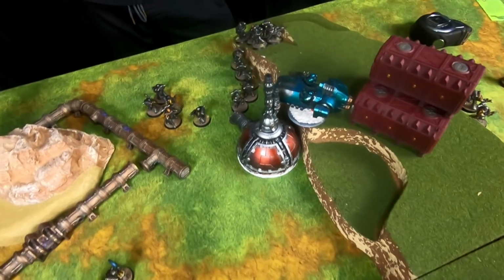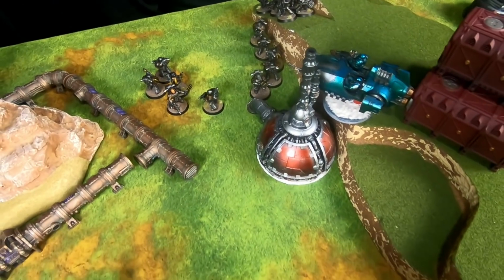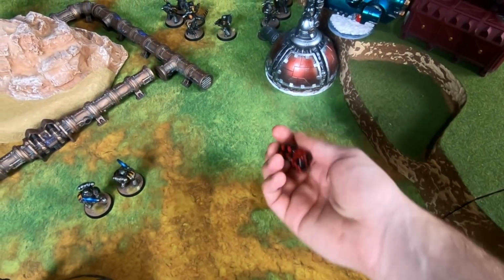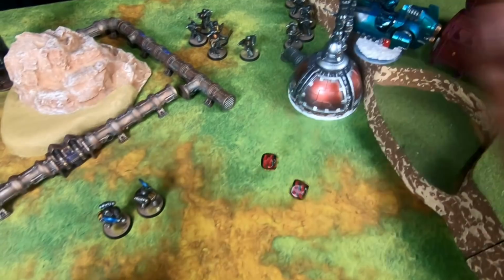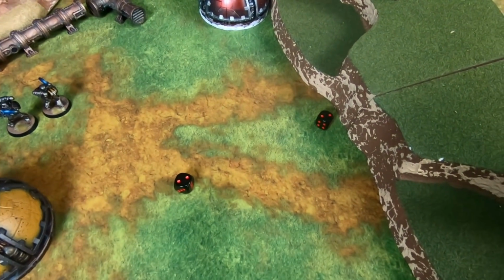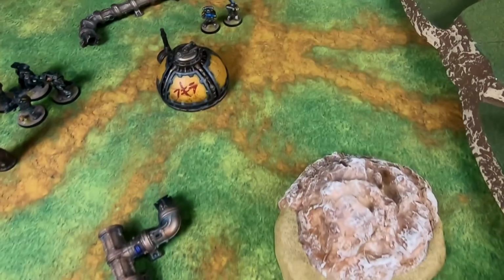Javelin is going to fire his Cyclone missile launchers, snap fire them at the tactical squad over there, controlling that objective with that one guy. So we're looking for 6s to hit. Twin linked. 2 hits. Oh yeah, there we go. 2 wounds. I'm going to go to ground. Go to ground, yeah, absolutely. Looking for 6s. No, so 2 Marines die. Excellent.